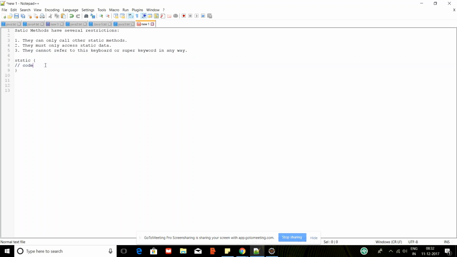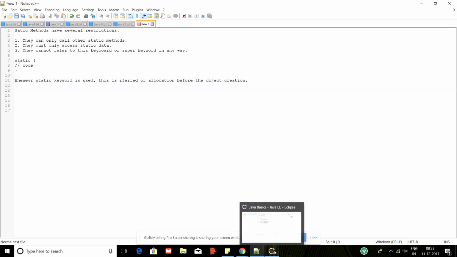So whenever the static keyword is used, this is called or referred or allocated before the object creation. Okay, so let's do a program.